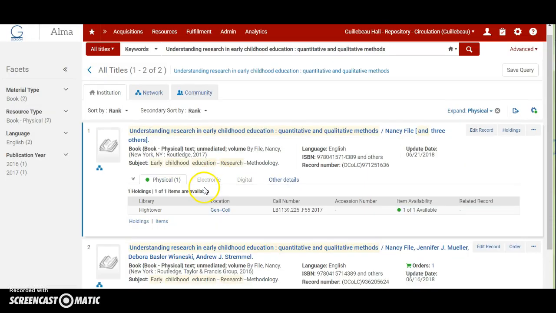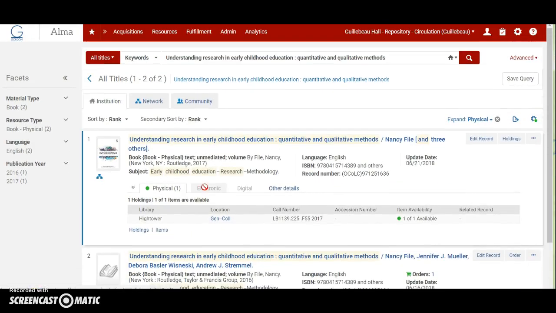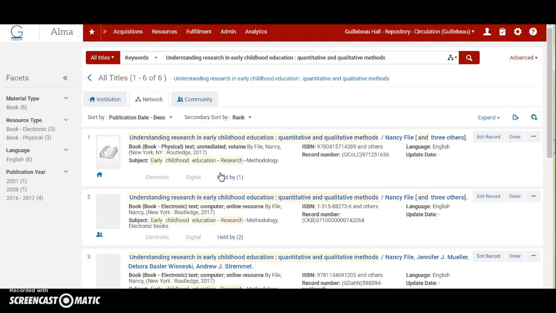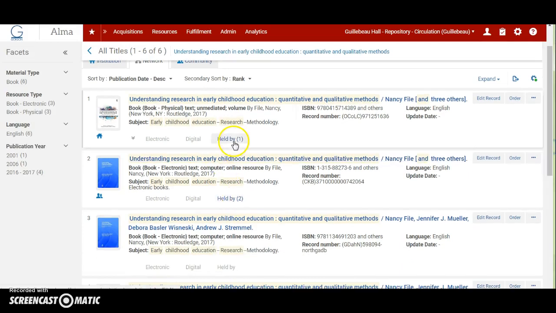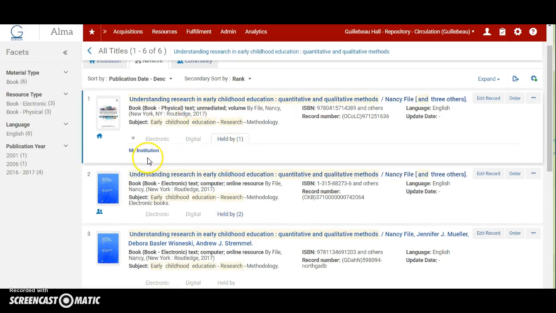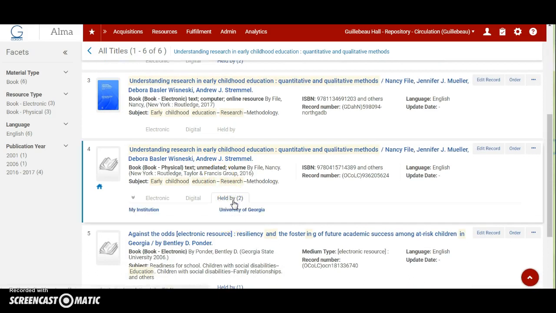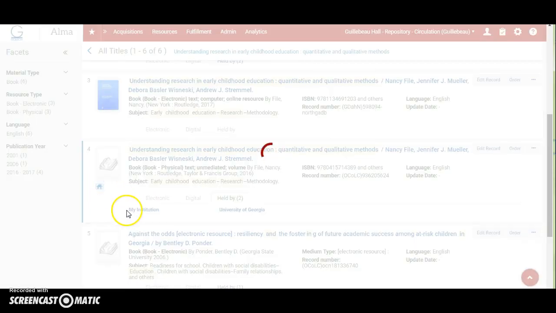And if you go back and look at the other record in the network zone, so this is the good one, it's held by us, and then number 4, it says University of Georgia and my institution. So we do need to remove ourselves from this record.